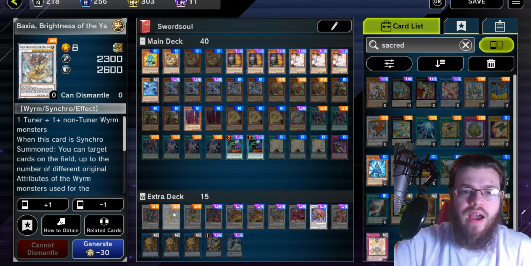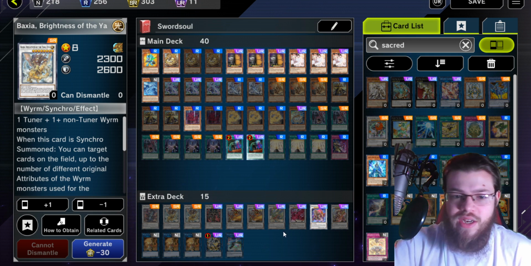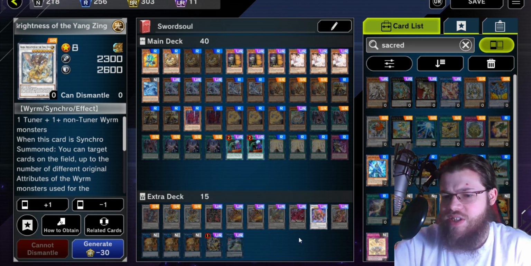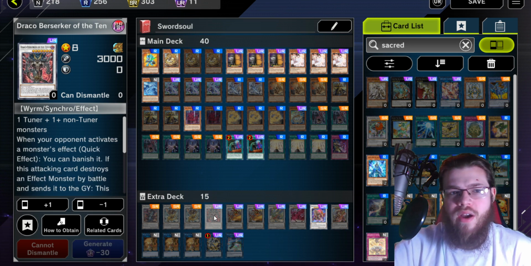So, you know, 2 Baxia, definitely 2. I'm almost considering 3, but the extra deck is a little too tight to play 3. It's not like actually tight, but the third almost never comes up. Next we played Draco Berserker.